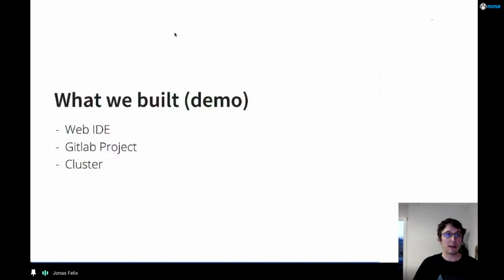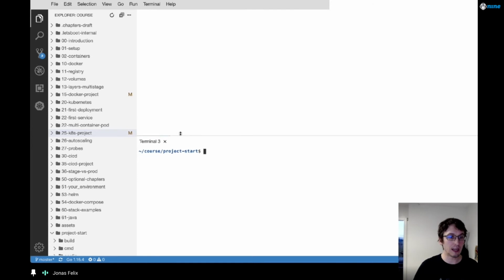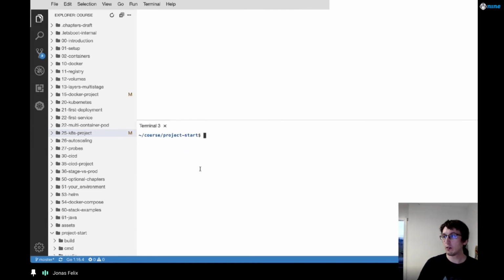Okay, so I will now go into the demo and what we built. So when we have a training with a maximum of 10 participants, usually we just spin up a script which creates 10 machines and does a lot of configuration. And this looks like this. So here we have a developer machine, which is this Google Cloud instance. And the Google Cloud instance has all the local developer tools needed to build the training, and has already all the authentication, and has already all the chapters from the training.